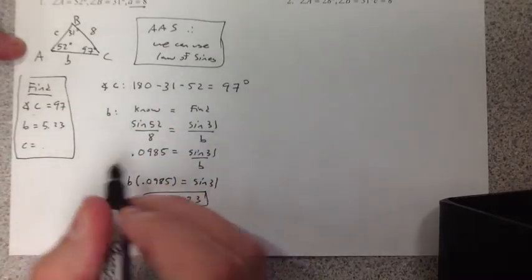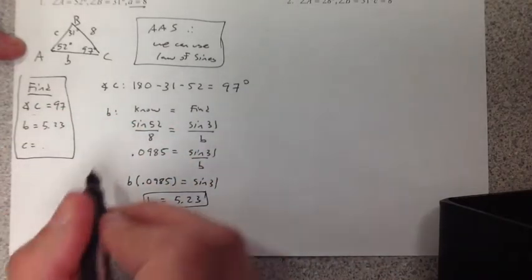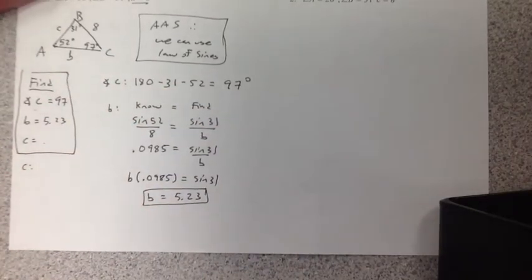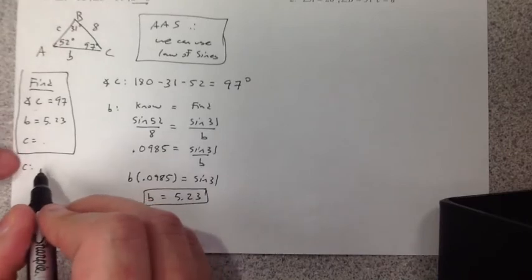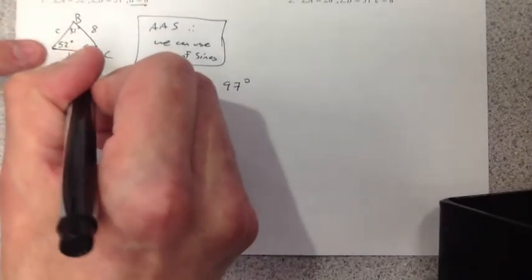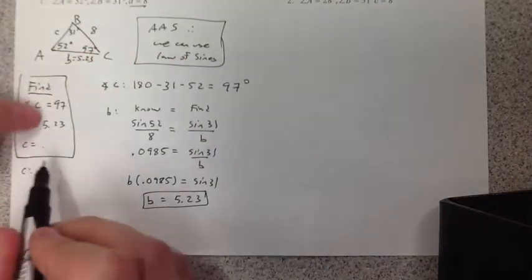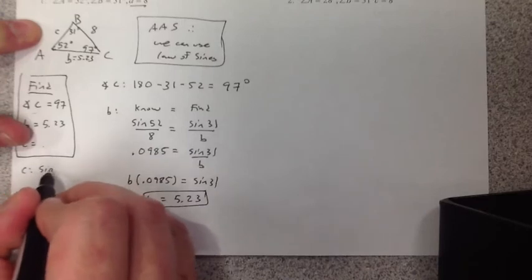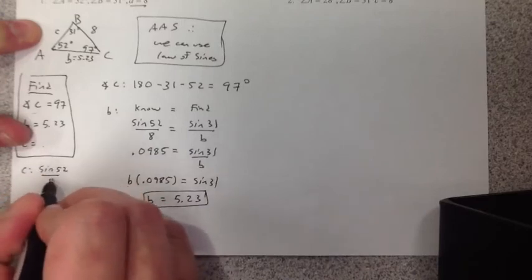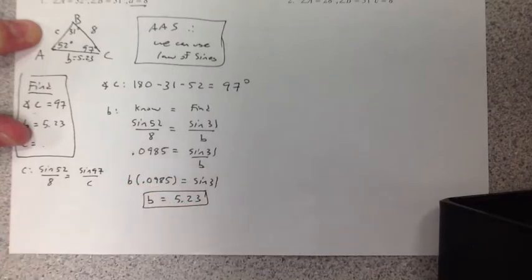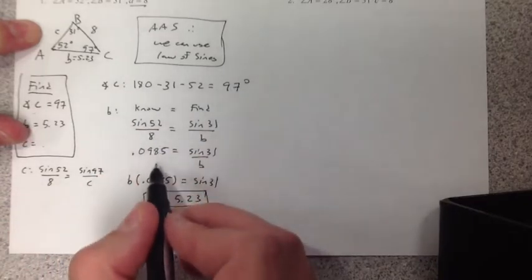To get C, little c that is, we do the same thing. And I'm going to do it down here, okay? So I know it kind of ran out of the room there. I take a look at what I know. I'm going to have to use the law of sines again. So for this time I know that's 5.23. I'm going to use my law of sines again. So I know A, so I take the sine of 52 over 8 equals the sine of 97 over little c. No sense reinventing the wheel.